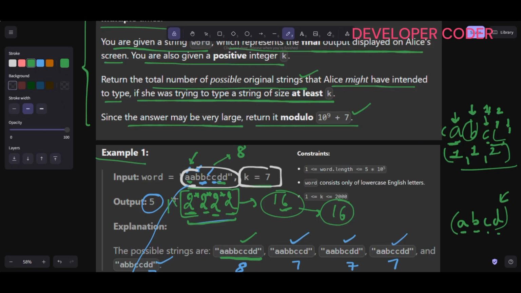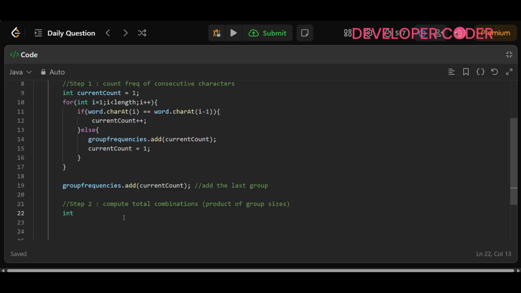So if I write 1 into 2 into 2 into 2, it will not create any impact if I start from 1. So here I'm going to write int totalWays, in the starting it is nothing but 1. Now just iterate over all the frequencies, you can use a simple for each loop, over this group of frequencies that we have.